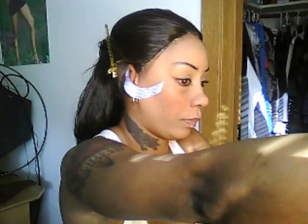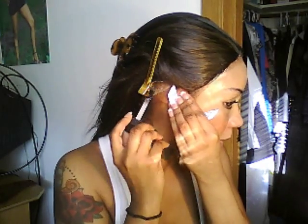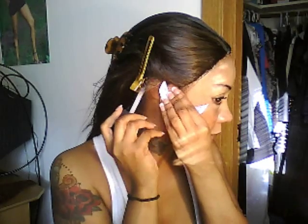That's moving the wig out of the way for me to start getting prepped behind here. So now what I can do is, oh, that bond is getting tight already, ladies. Now what I can do is go in there with my glue. I'm going to start taping down behind my ears. Okay. I'm going in there and I'm putting my glue behind my ears.